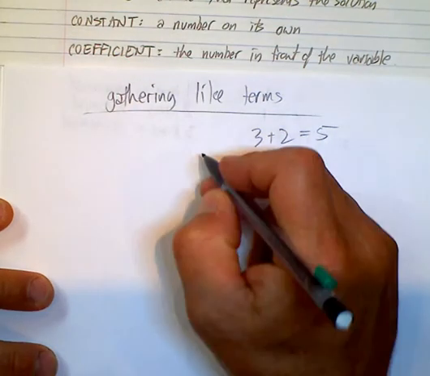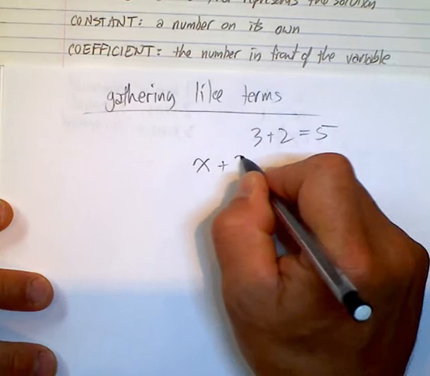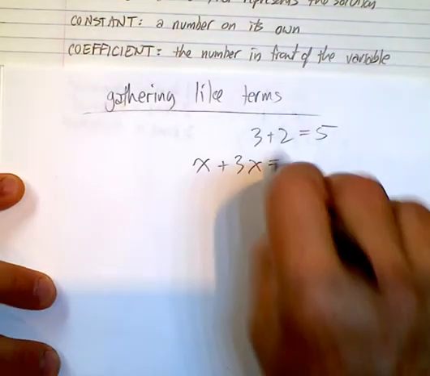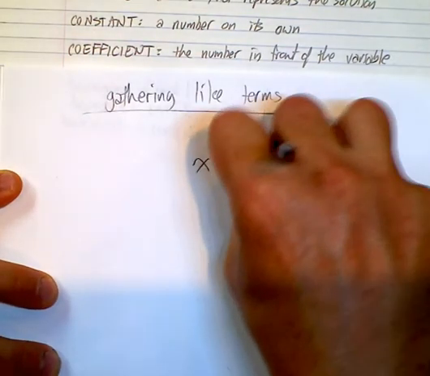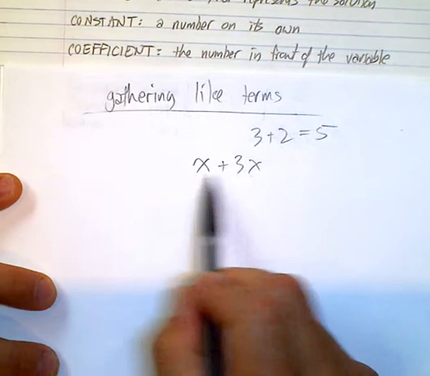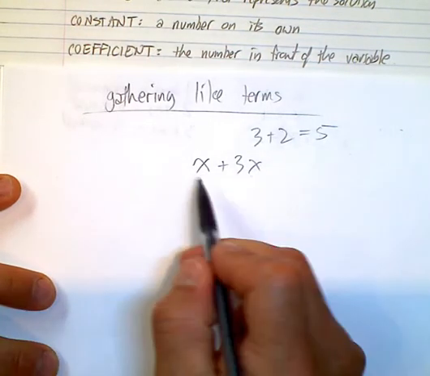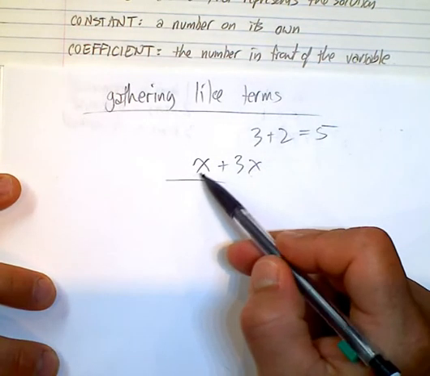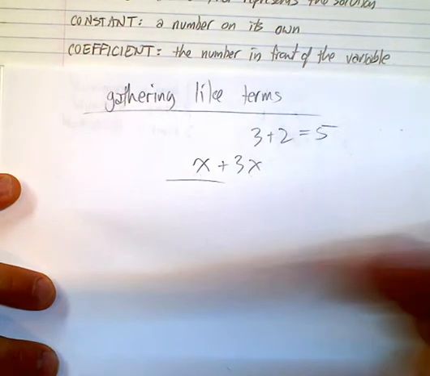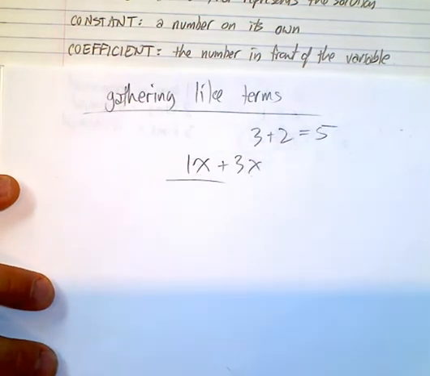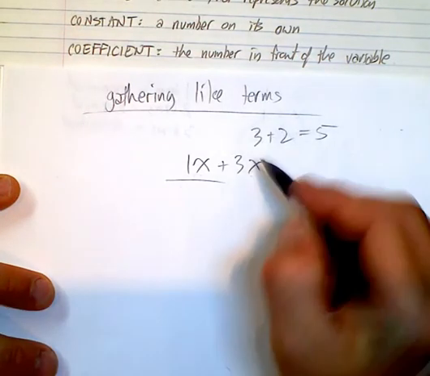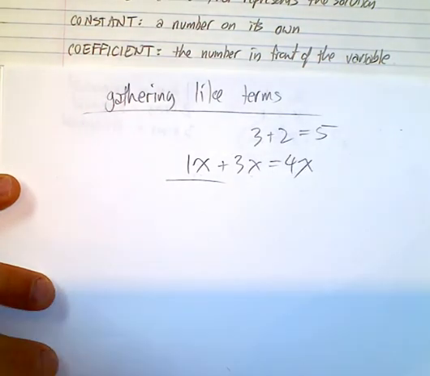Now it is that simple when you start talking about variables as well. If I have x plus 3x, how many x's is that? Well, some of you are going to say there's 2 x's. Yeah, you're right, there's 2 x's. The other thing is what's happening here. If there is no number in front of this x, what's there? Well, there's a 1 there. If there's just an x, it's a 1x. So 1 x and 3 x's gives you 4 x's, right? So we combine like terms, or gather like terms.